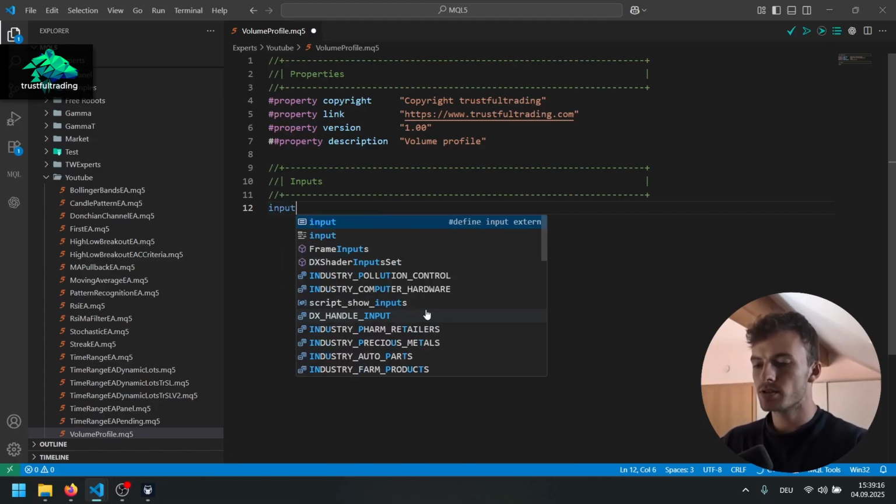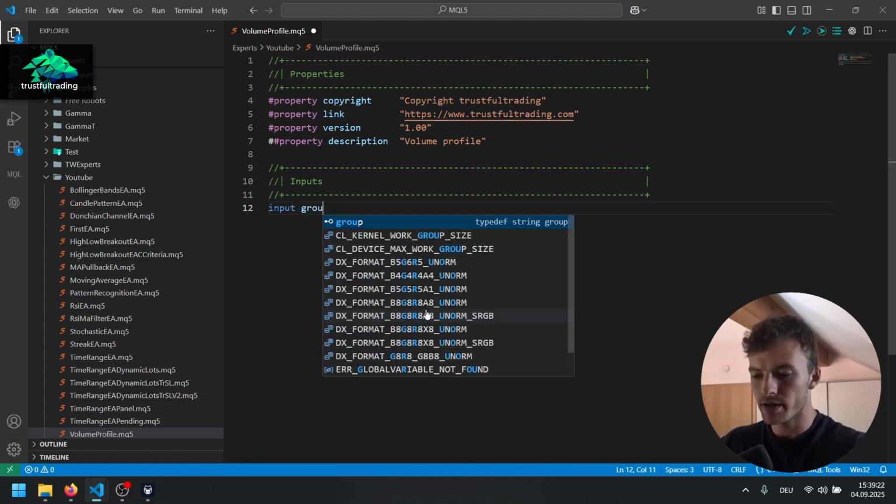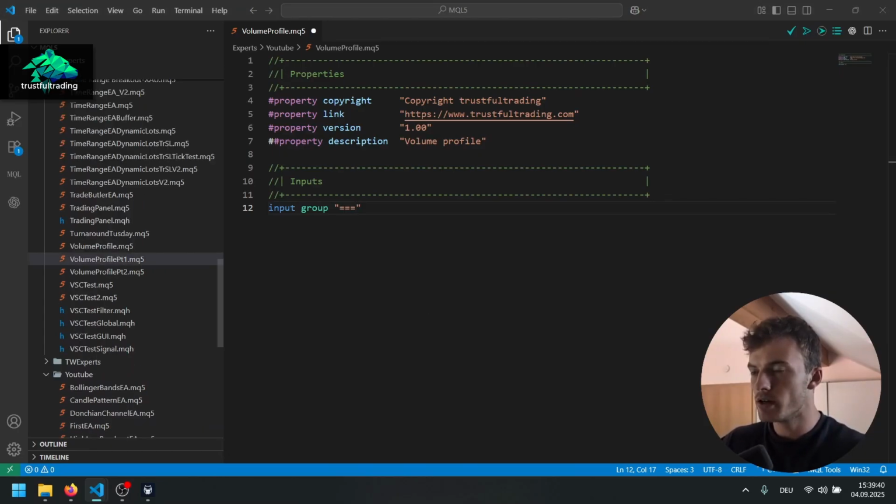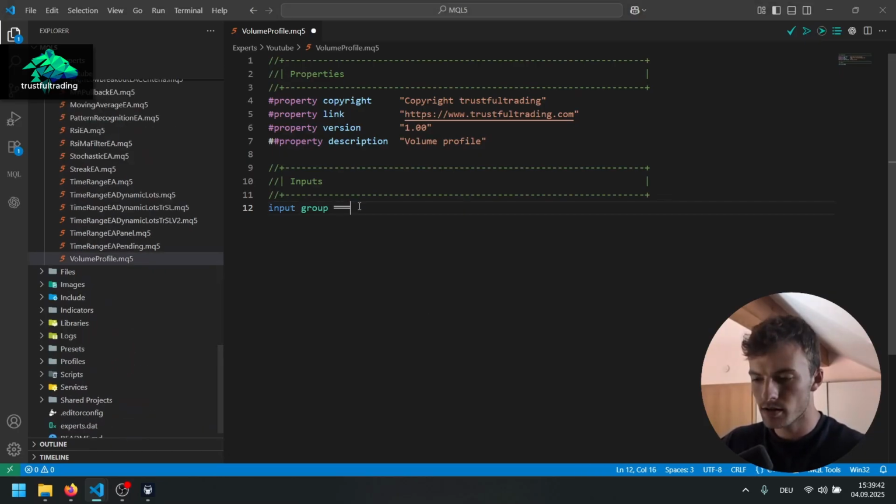And let's start with the inputs. As I said, we want to create a look back line in the first part here. So I write a group and let's call this look back line, like this. I want to just copy this one here.